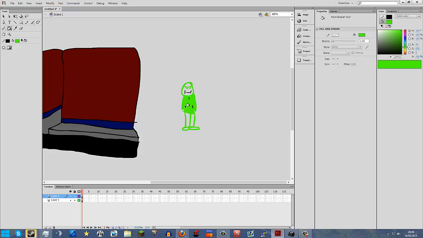Give him a green T-shirt. Now stupid Adobe does this every single time. Every time I try to color it in, it colors in the lines. So give it sort of weird looking trousers color. And no, I don't want his outline to be blue. I want his shoes to be blue. So he's sort of like a hipster kind of guy. And we're gonna give him sort of an authentic looking skin tone. That's a good looking skin tone, right?